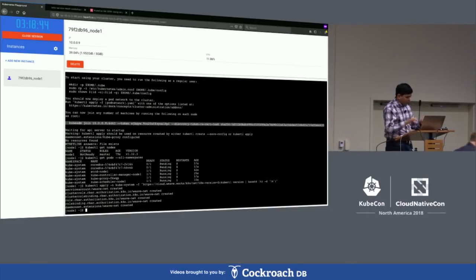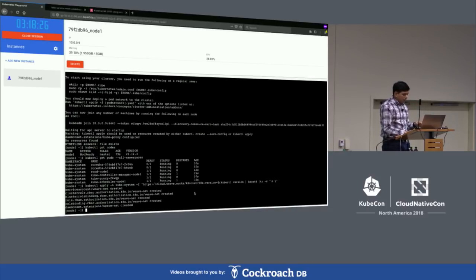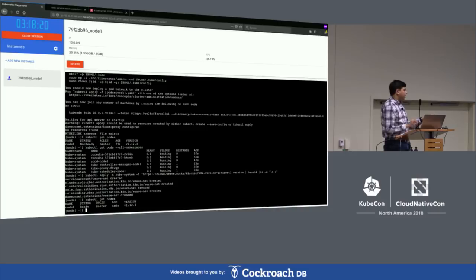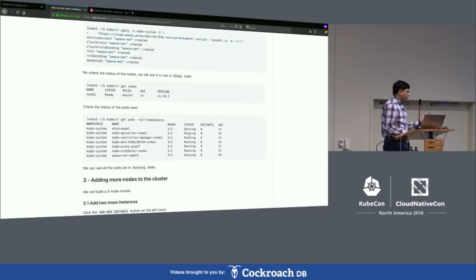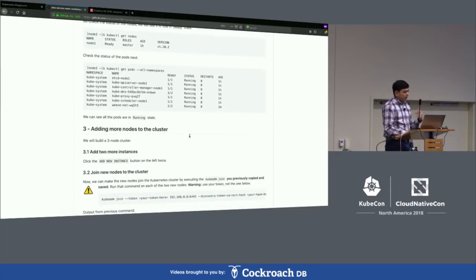So the last thing I did was, in a single command, deploy the overlay network. And you can see, along with that, it also deployed a service account, a cluster role, a role binding, and essentially the daemon set, which runs WeaveNet. So now at this moment, if you go back and do a get nodes, you will see that the master is now ready. That's an interesting observation at this point in time. It is at a point where it can start accepting requests. It was just waiting for the overlay network to be up and running.